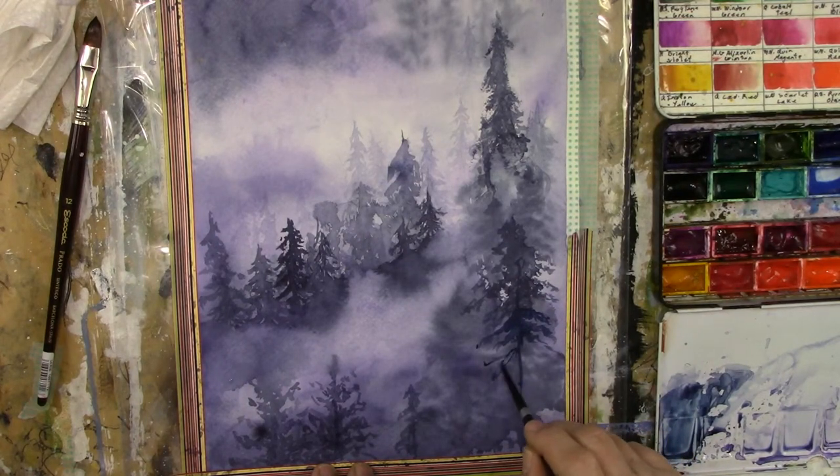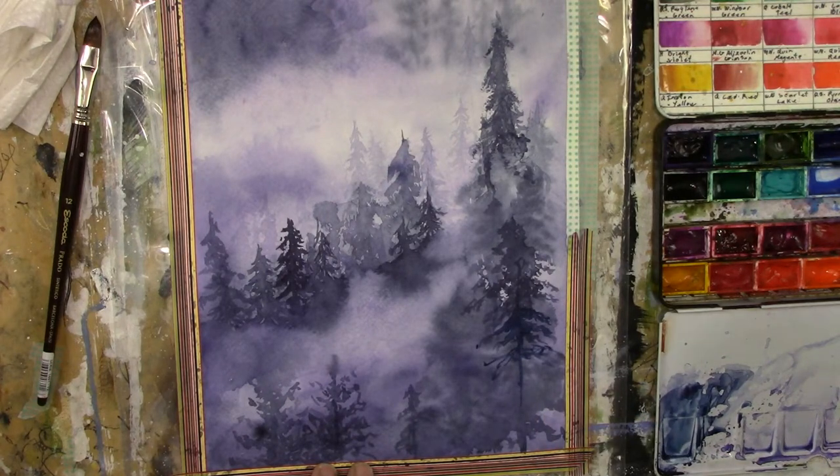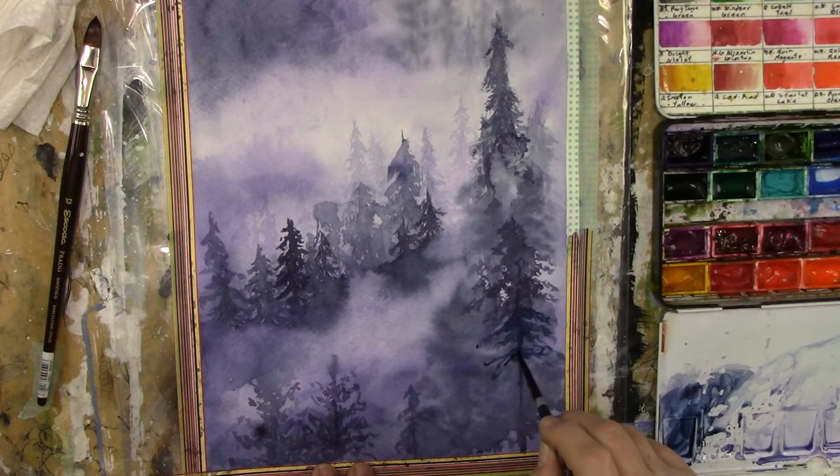I think this one is going to be coming all the way down. A bit more of that.